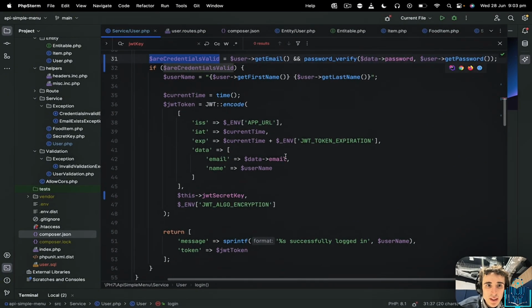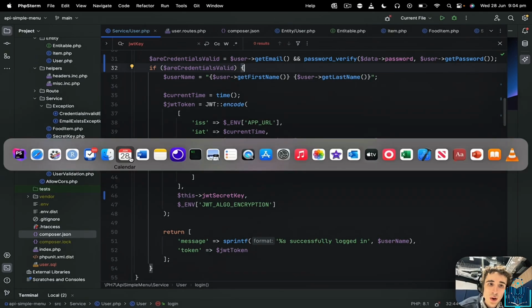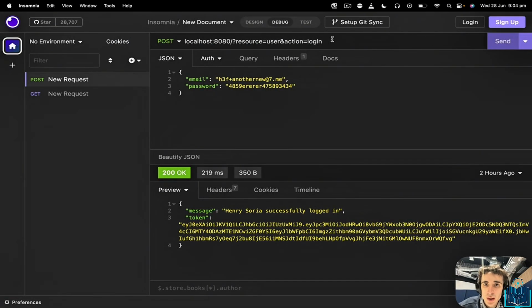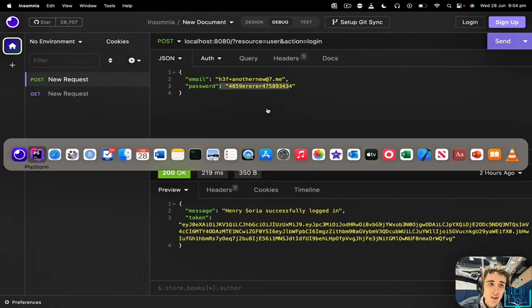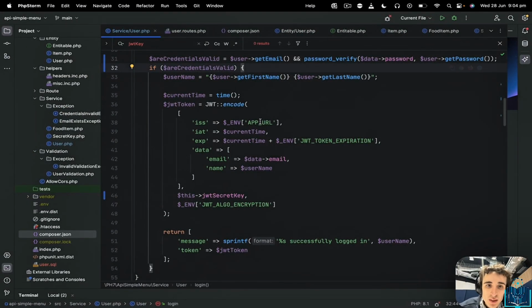So here, as soon as the credentials of the user we receive from the API, from the client, as soon as the email and the password are correct, then we know that user is legit.